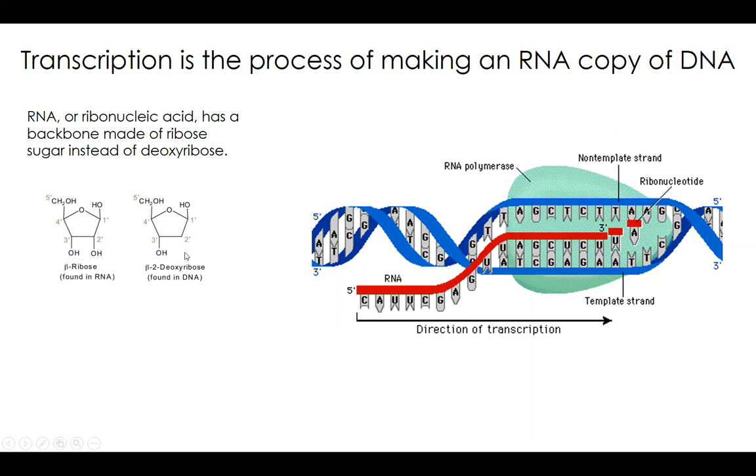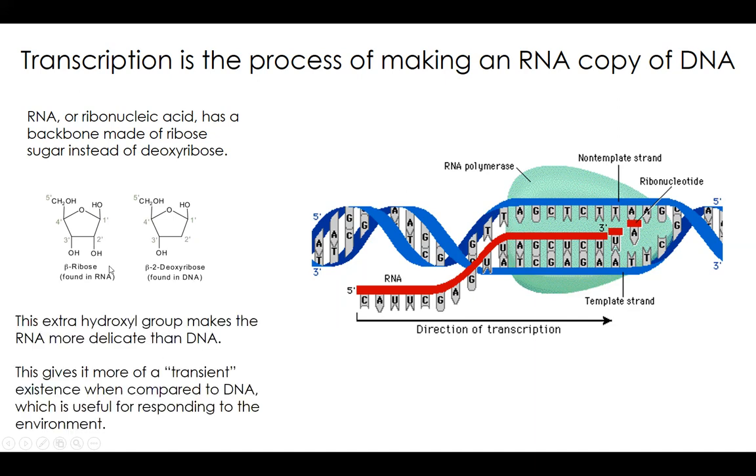Okay, so our deoxyribose, so named because it's got one less oxygen here, deoxy, and then the sugar's ribose. The reason that's important to note is because this extra hydroxyl group makes the RNA more delicate than DNA. So it really has the tendency to degrade and fall apart in aqueous solution, which is found in our bodies, it's found everywhere. So this degrades very quickly if it's not given some help to stabilize. So that's both good and bad.